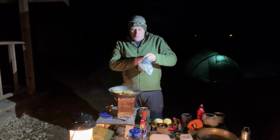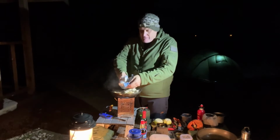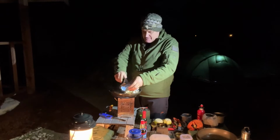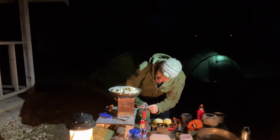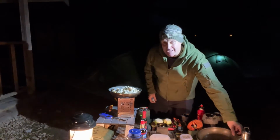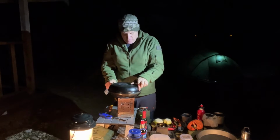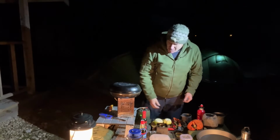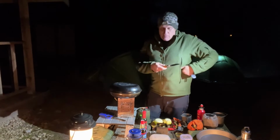I'm just going to let them warm up because the moisture from these is going to go in and start creating the sauce. So just pop them straight in. Turn the heat down a little bit. Then, like you saw last week, just cover it up with one of my other pans. And while I'm doing that, I'm just going to chop the onions. But with the onions for this, put that in the bin.